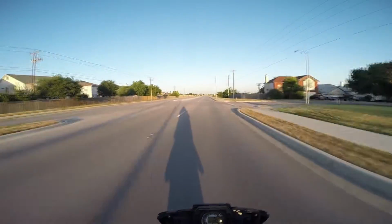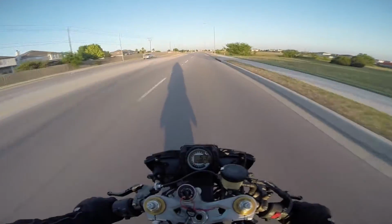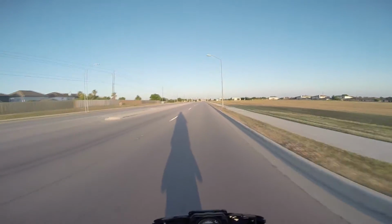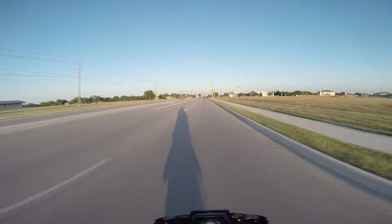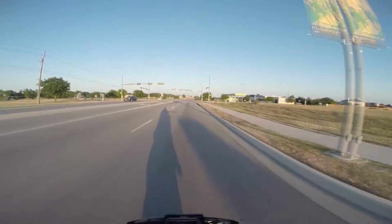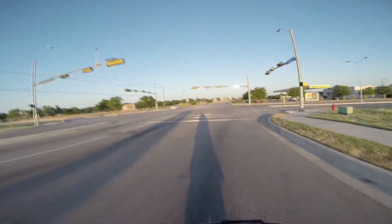One thing I did notice that I don't like, I like the handle. These clip-ons have a little bit of a downward angle to them, which is not uncommon, but I really prefer the straight out bars that don't have an angle. I feel like it puts a little too much strain on my wrists, to be honest with you, after riding this. Really, if I had to have any sort of discomfort complaint, it would be that.